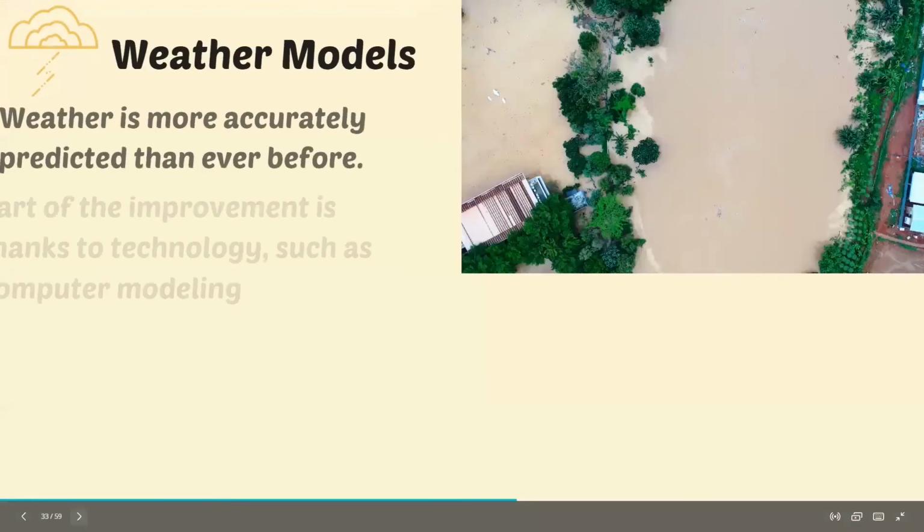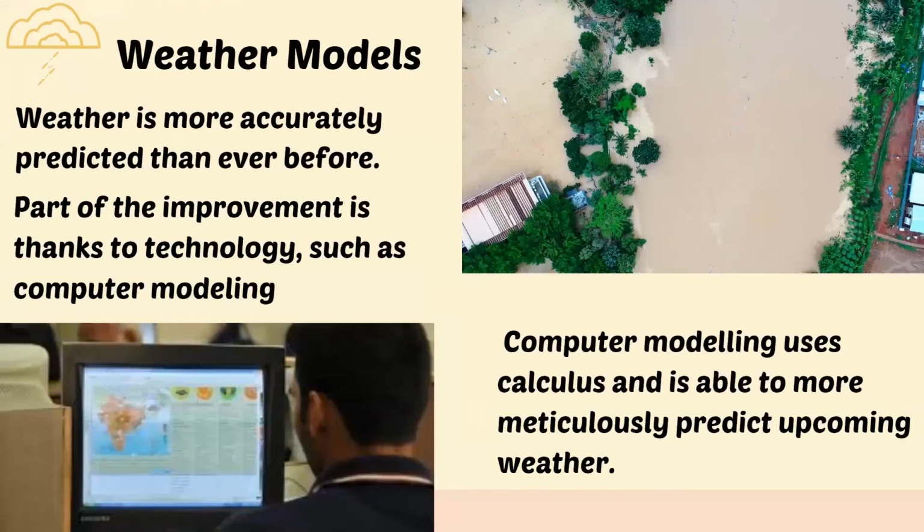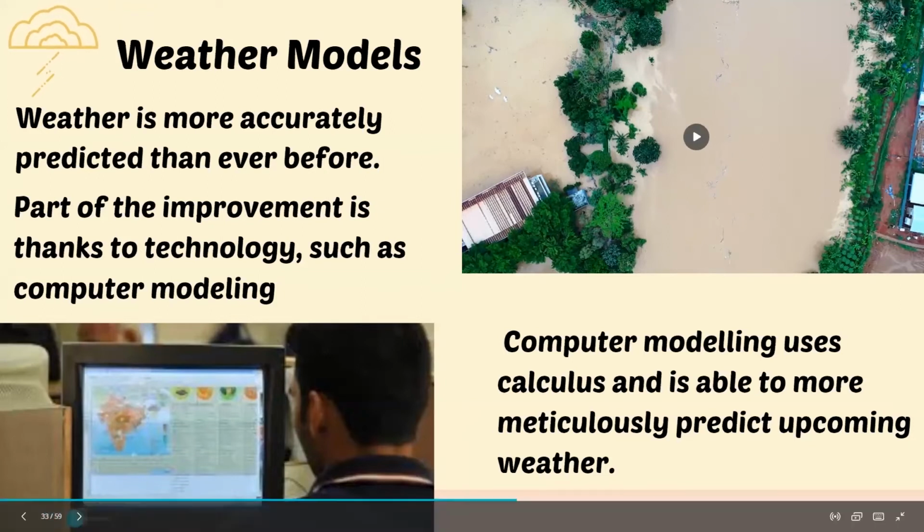So the next part is weather models. We know that the field of weather prediction has improved a lot now. It is only due to technological improvements. The computer modeling and all is being heavily relied on by weather predictors, or those persons who work in this field. They are using calculus to predict the conditions, or what the weather will be. Everything is based on some probability, or some analysis, or some graphs. So in all these areas, calculus will be there.